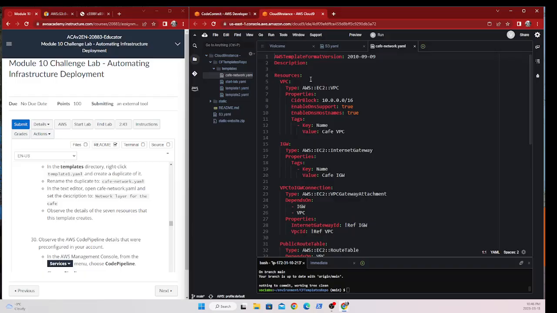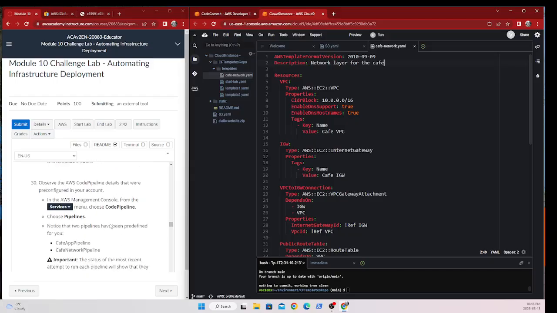So we are going to first update the description. Remember, start with a space and type network layer for the cafe. Ctrl S to save it, to trigger some changes.